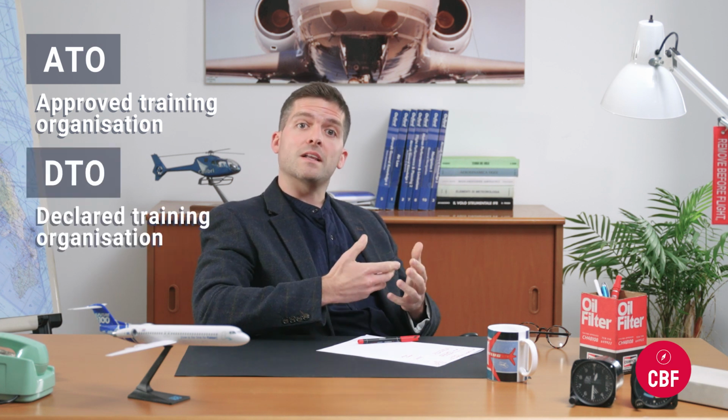The European authority responsible for regulating the aeronautical world is EASA, European Aviation Safety Agency, which, in addition to regulating any flight operation, provides standards for the training of any in-flight or ground worker. The school certification is called ATO, Approved Training Organization, and this is used for academies that deliver courses for all categories. Then there is DTO, Declared Training Organization, for smaller schools that deliver only some specific courses.